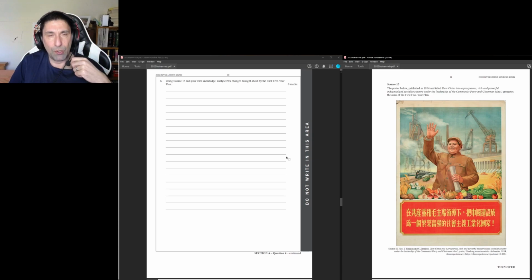You could also talk about the other key point here, and there's your indicator there, all the fruits and so forth. If you go back to what you studied about the first 5-year plan, you could also talk about perhaps the most significant new thing that occurred during the first 5-year plan, which was the creation of the collectives. Okay, so they're first introduced during the first 5-year plan, these collectives.